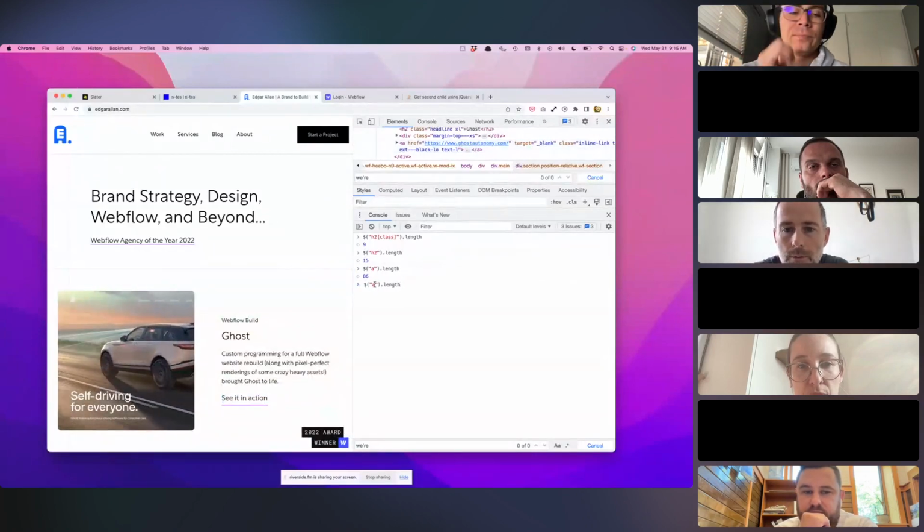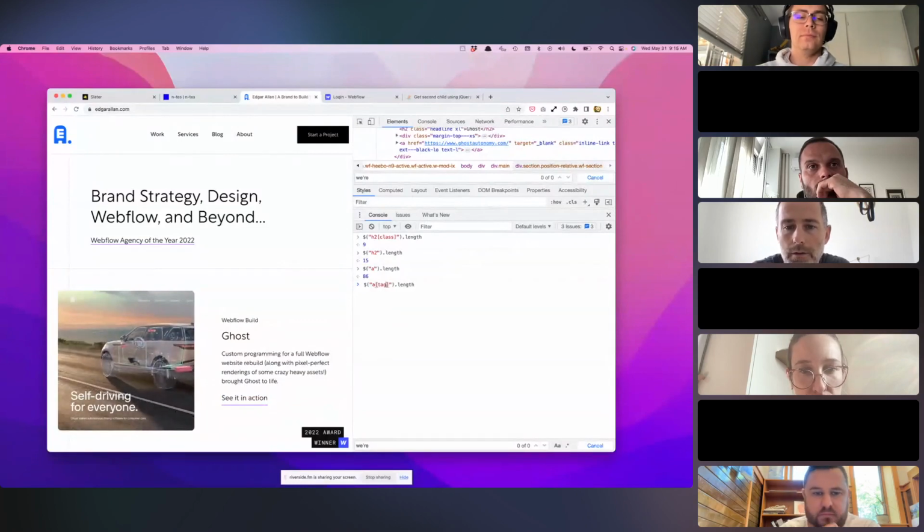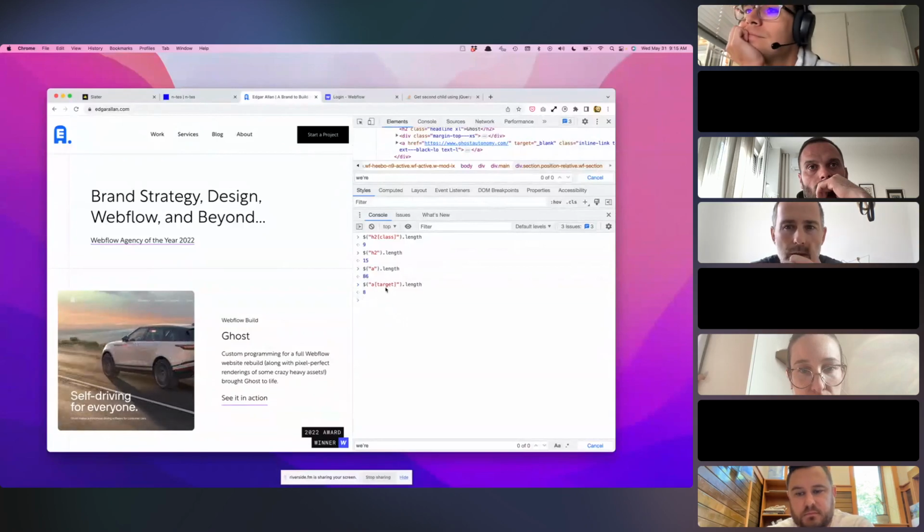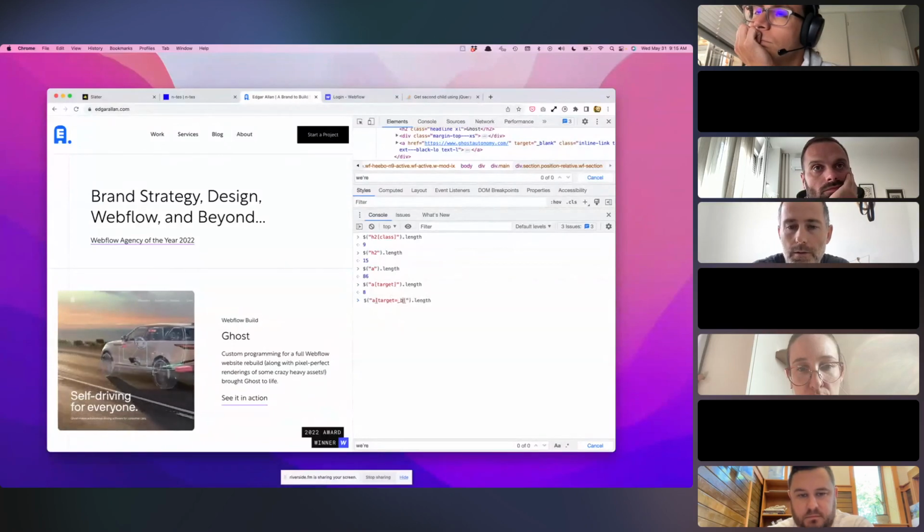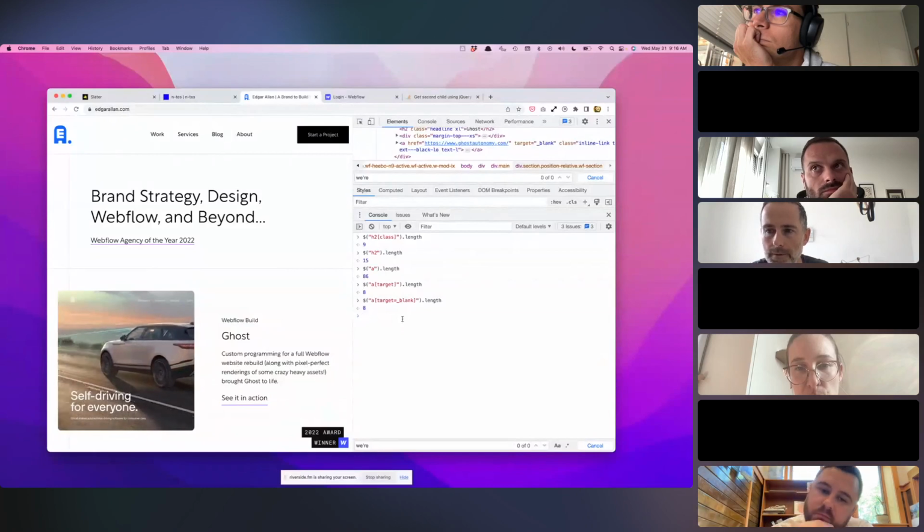So if I do just target, to answer the question, there's only 8 of them with the target. And if we wanted to be specific, equals underscore blank, 8 of them as well. So does that make sense?